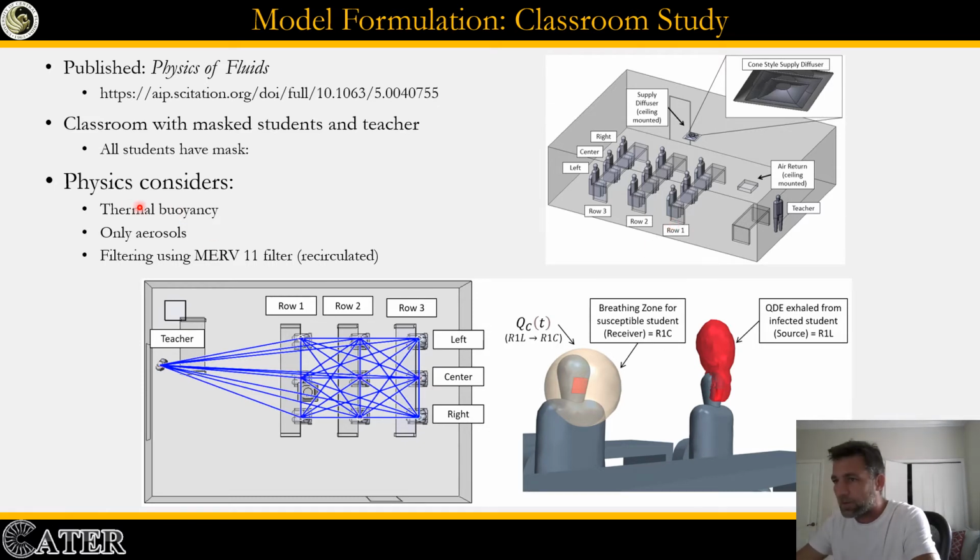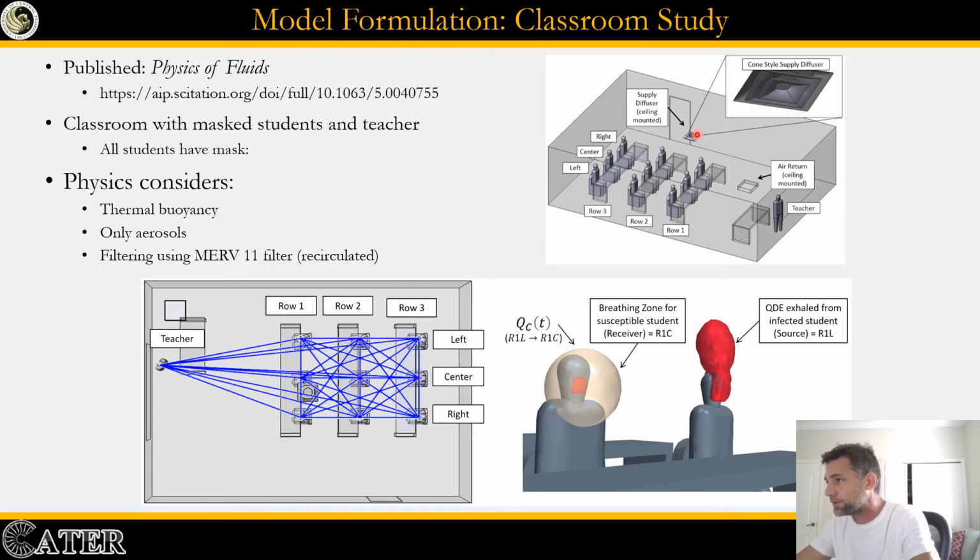So I'll just talk quickly about the physics. We're considering thermal buoyancy, like we said before. That's really critical to the behavior of aerosols. We're only looking at aerosols, not droplets. The fact that they're masked indicates that droplets are less important. And we're filtering this room with a very realistic ventilation system.